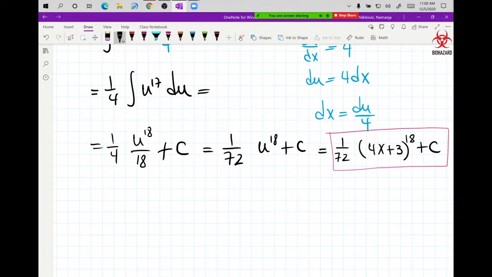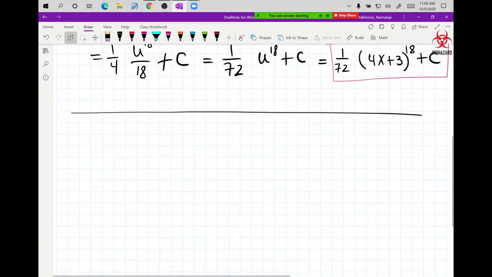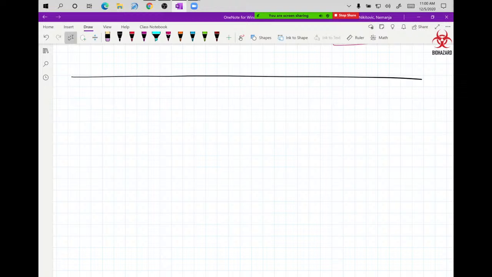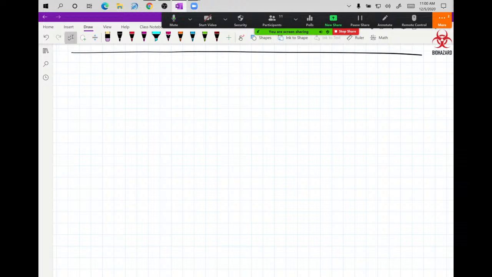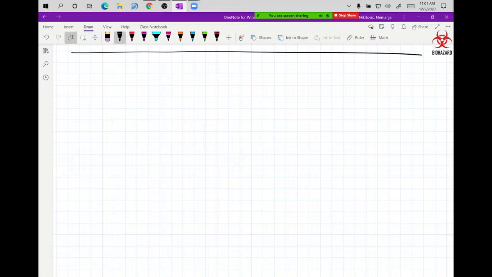Let's take a look at another problem that looks messy, and this is the one that will be very frequent in your, let's say, partial fraction decomposition Calc 2 section, where you're going to see this so much that the entire process now that I'm going to do, you will just instantly know. You will not write any of the stuff. You will just write the solution for it. That's how much it's gonna be used. For instance, integral of 4 over x minus 3 dx, like integral like this.